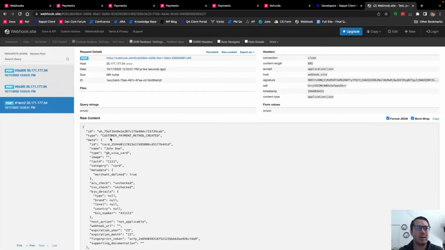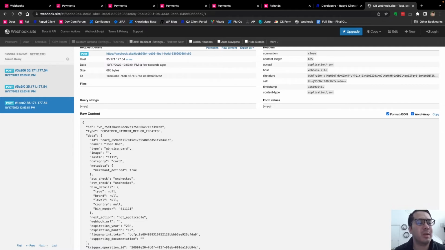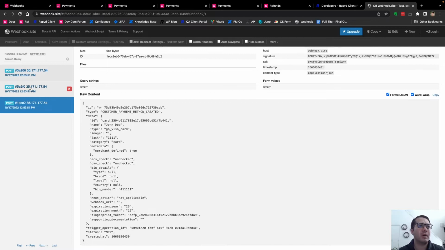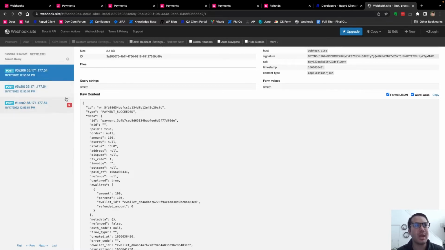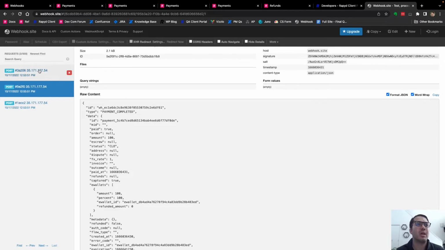Here we've got 3. We've got customer payment method created. This is the thing that I love about webhooks. When we do have the API call, save card details and save card details during the checkout process. But when a card payment is made, a webhook returns with that created and the card ID. And so I love that it passes to the client, and then of course payment completed and payment succeeded.